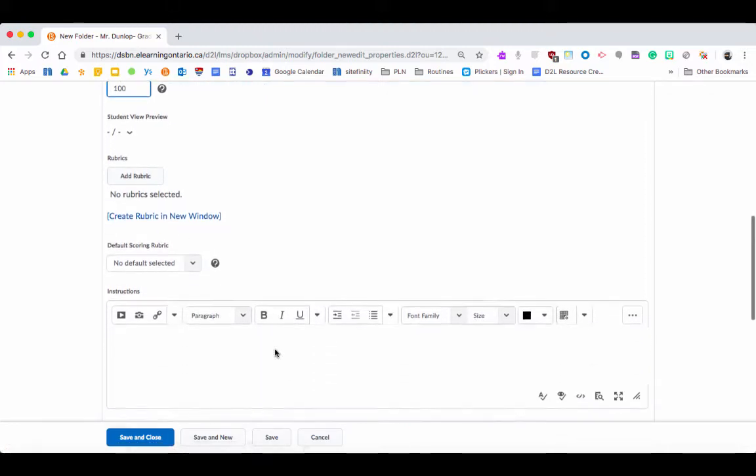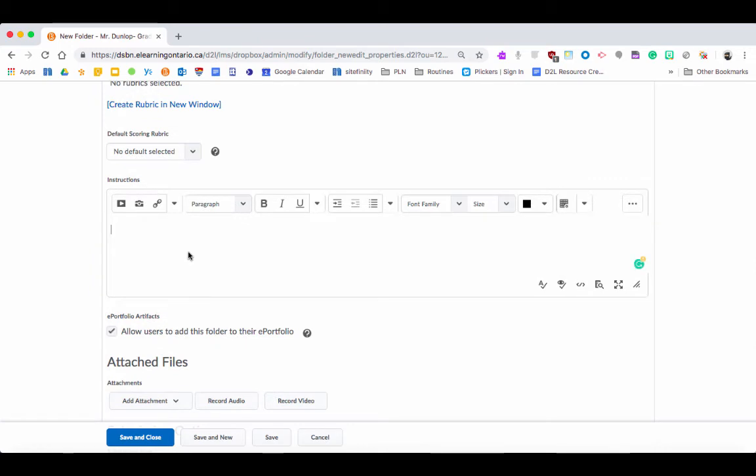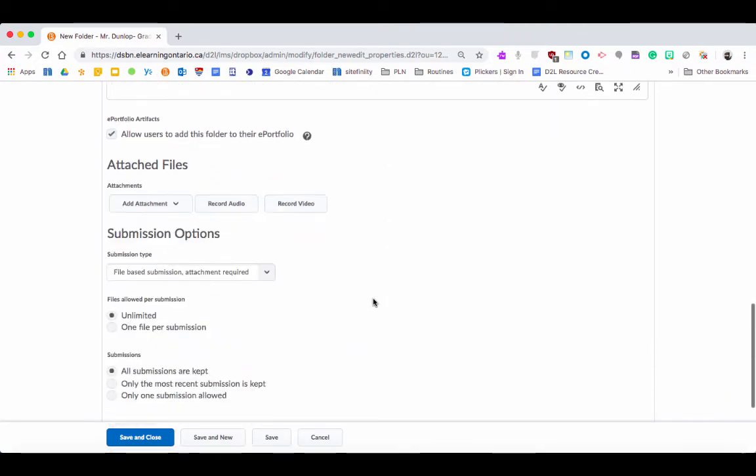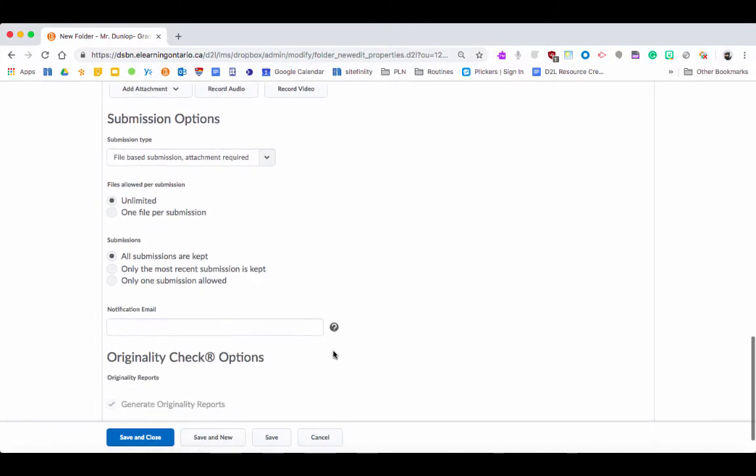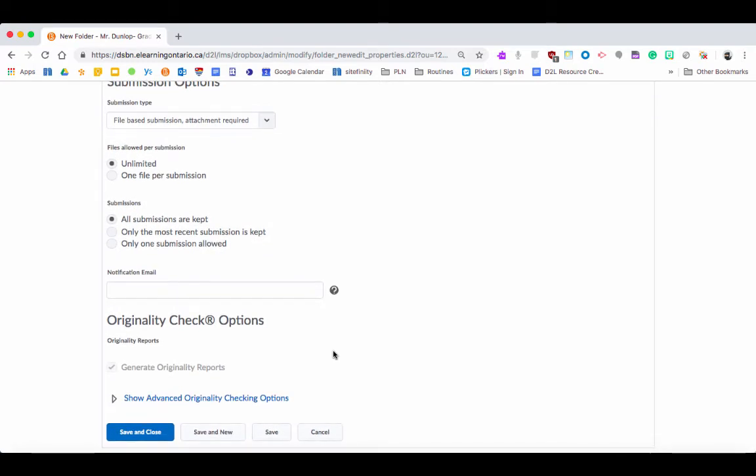And you can see if you just keep going down, you fill things out. They also have a spot where you can do instructions. So you can put your instructions or your expectations inside of here. Note that you can add videos and images inside of here, and students will see that. And attach files. You can change the submission type, so you can have unlimited, or only one file per person. There's all sorts of options in here that you have, but essentially that is it when you're creating the Dropbox folder or the assignments folder.